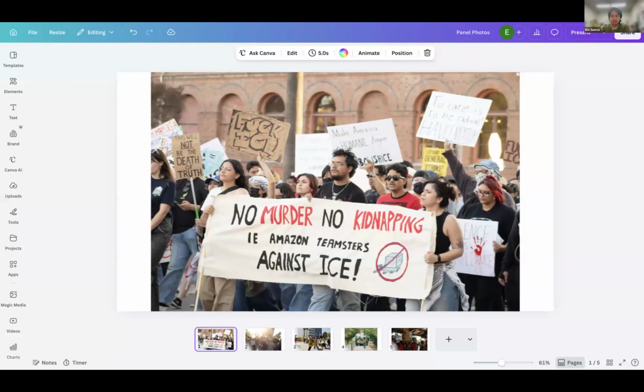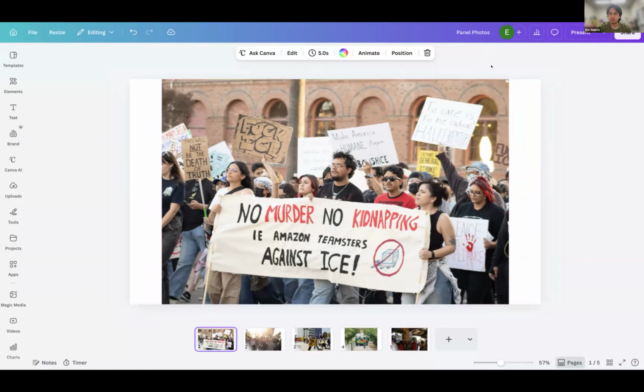So I think my photos are a bit different in that I'm not necessarily a photographer, like as my title. I do communications for the Inland Empire Central Labor Council. It's kind of like the Los Angeles Federation of Labor, but just for San Bernardino and Riverside counties. So a lot of the work that I do is documenting different worker actions, strikes, rallies. This first image was from the January 28th shutdown in solidarity with Minneapolis. And it was done in solidarity, especially in our region. There's been a lot of ICE raids.